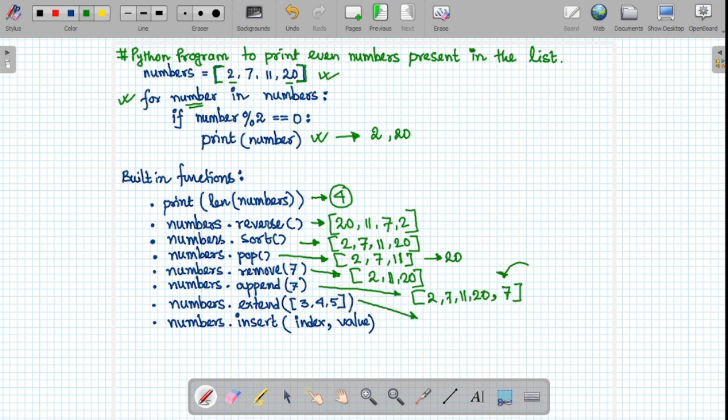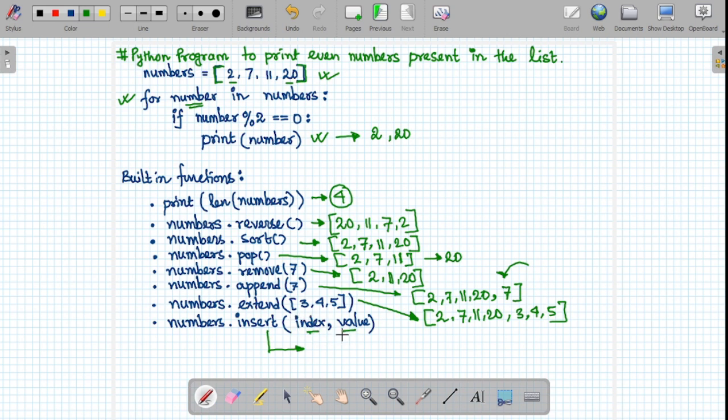Extend is a built-in function which will add another list within this list. For example, the end result will be 2, 7, 11 and 20. After that 3, 4, 5 will be added here. We also have a built-in function called insert, which takes two parameters.